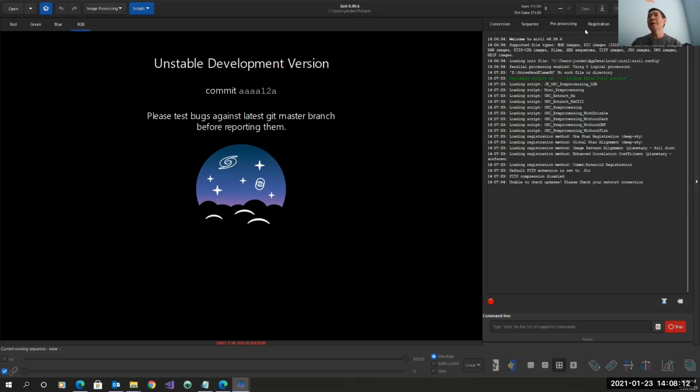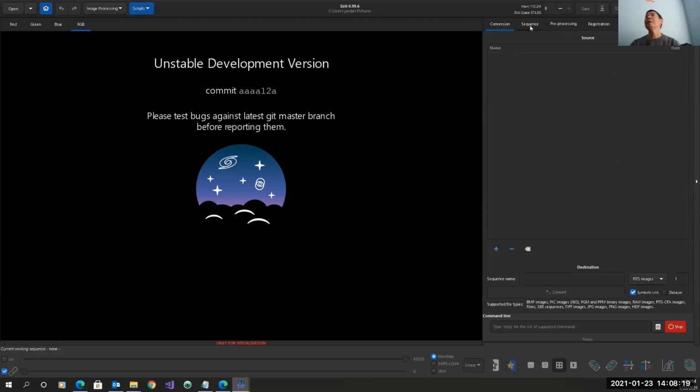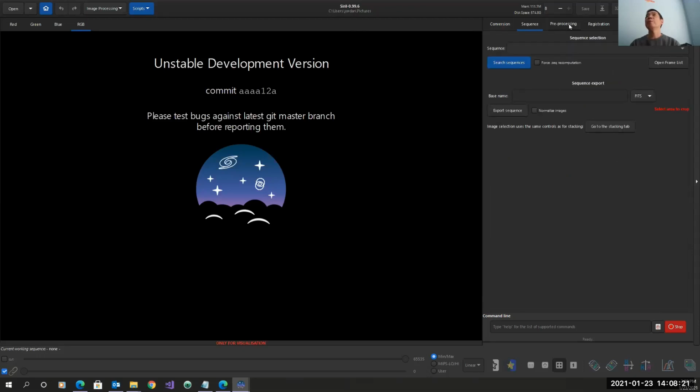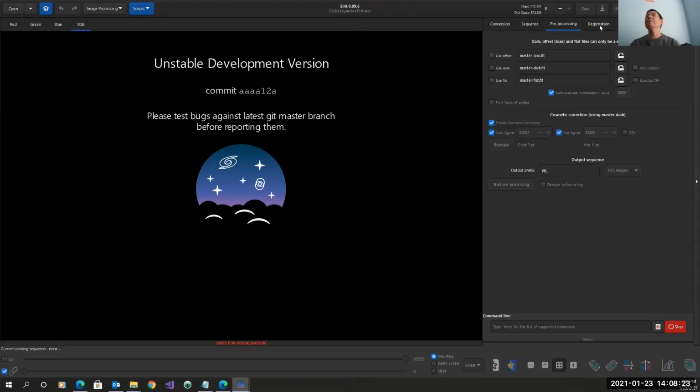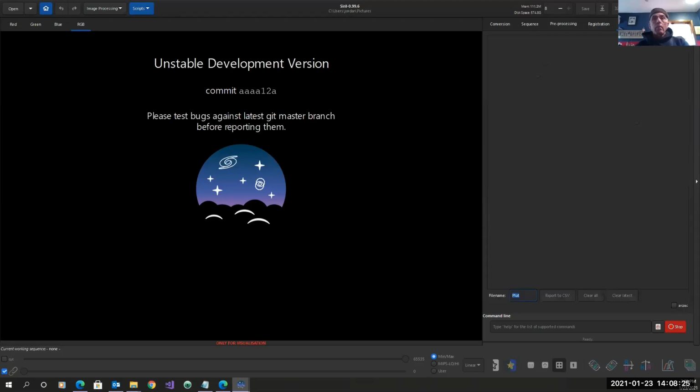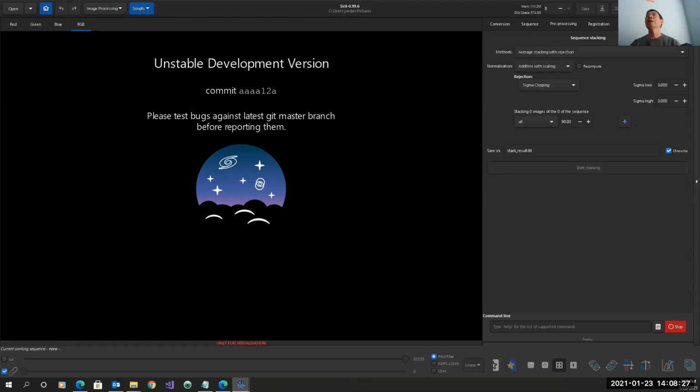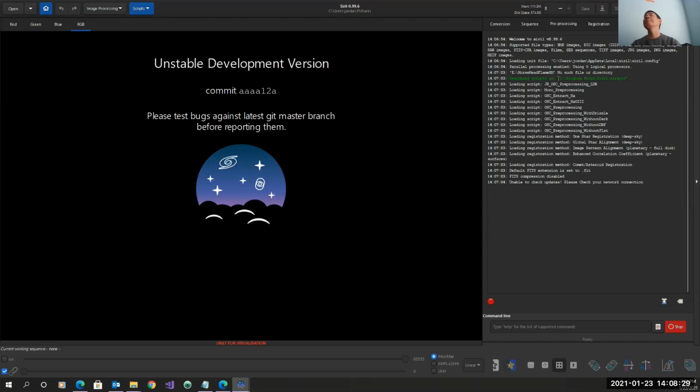The right side has several tabs which are actually used for the processing. So you have the conversion tab, the sequence tab, pre-processing, registration, plot, stacking, and console, which just lists the output.